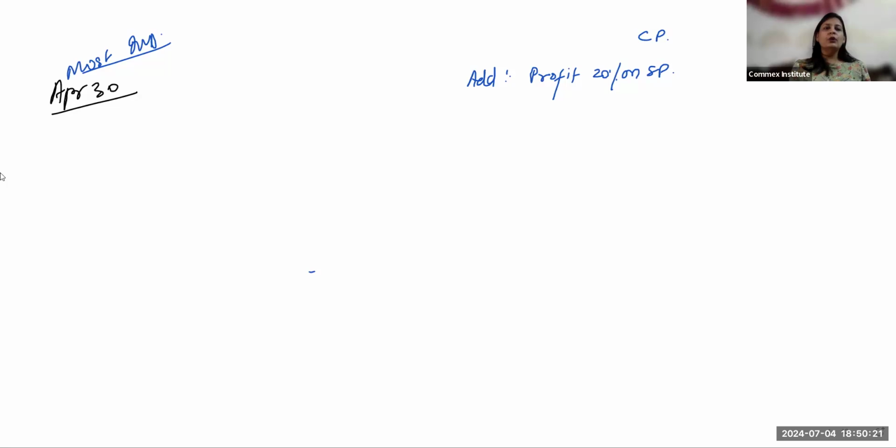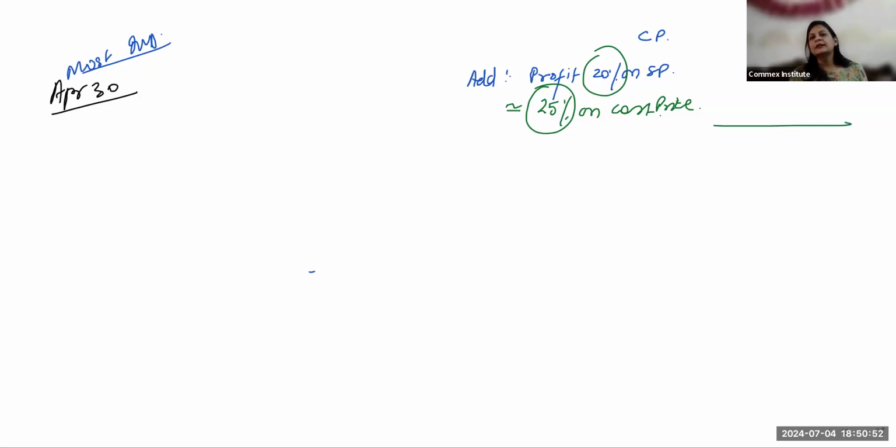So I have told you that if it is 20% on the sales price, this is the same as saying it is 25% on cost price. Otherwise, you can also calculate it with X. So 25% of this figure we'll have to take. We have changed the percentage only. Here you have to be careful whether the profit percentage is given on cost or sales. So 1/4 of that would be how much? 5,000. So the selling price, or what you call the list price or the invoice price or the MRP, is 25,000.